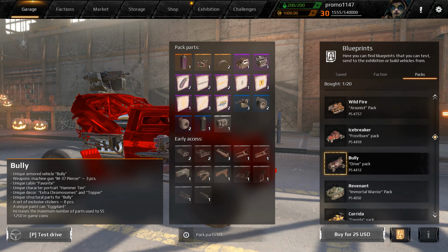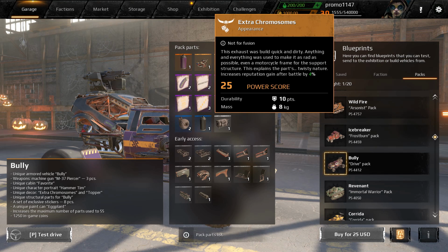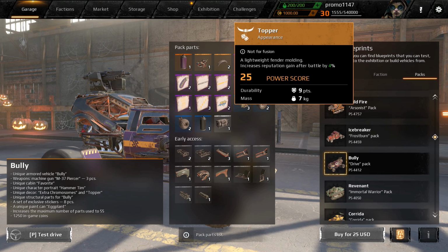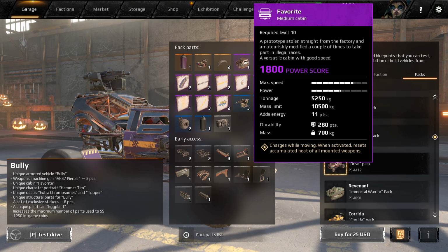So what does this thing come with? Well, it comes with purple paint. Thank you for the eggplant there, Beta Angel. It comes with this kind of crazy exhaust unit, which we'll take a look at in the back. Comes with some new fenders, and it does come with this cab right here.